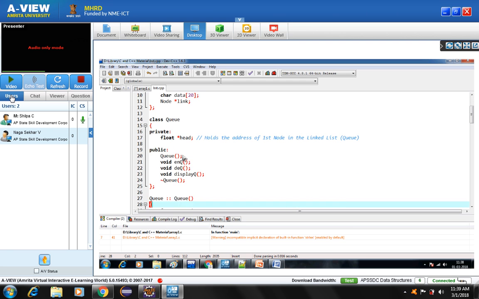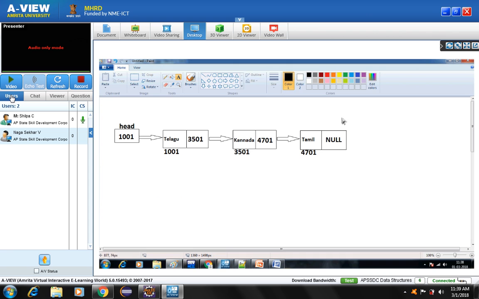Now these are the four functions: enqueue, dequeue, display queue, and the destructor. Now please note, as usual we will insert the nodes at the rear end and delete from the front end, or you can do it the other way also.